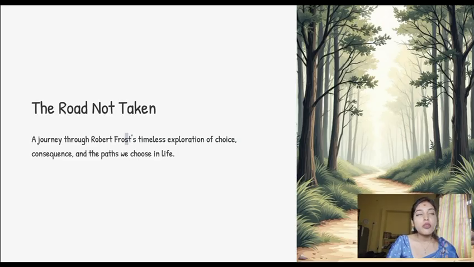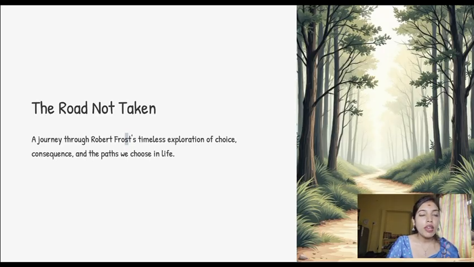The poem we are going to discuss today is The Road Not Taken, which beautifully tells us how every decision in life is important. The poet uses the image of two roads in a forest to explain the idea of making choices in life. Through this poem, we learn that every choice we make can change our life, and sometimes we must choose our own path even if it is different from others. So now let us explore this beautiful poem and understand its deeper meaning.